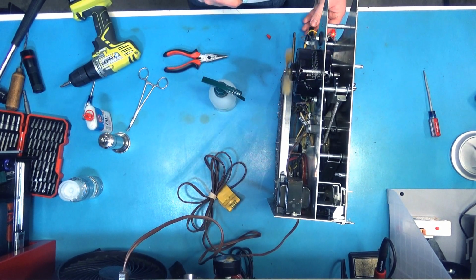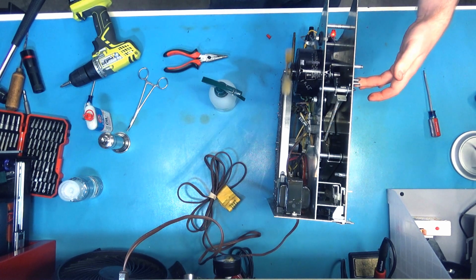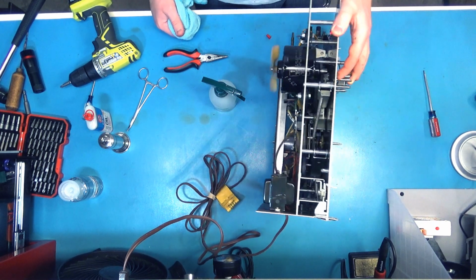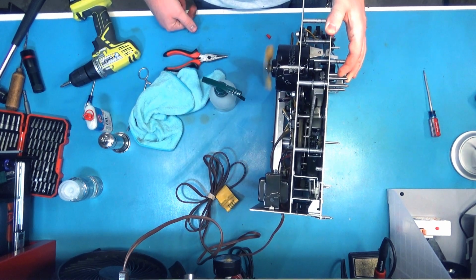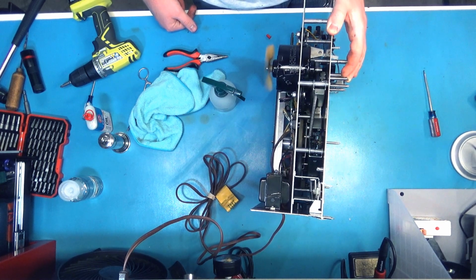Holy shit, the whole thing's moving. The whole thing is working. Holy shit. This massive clockwork orgy in there. My God. It's beautiful.